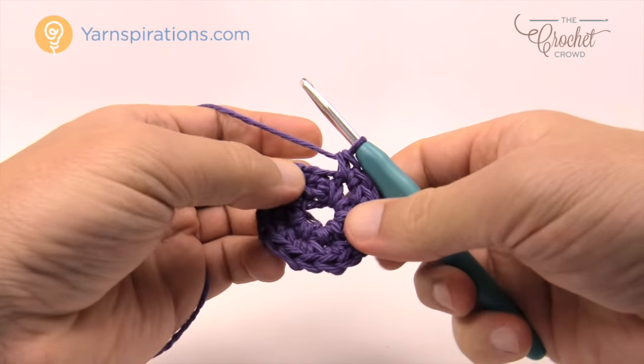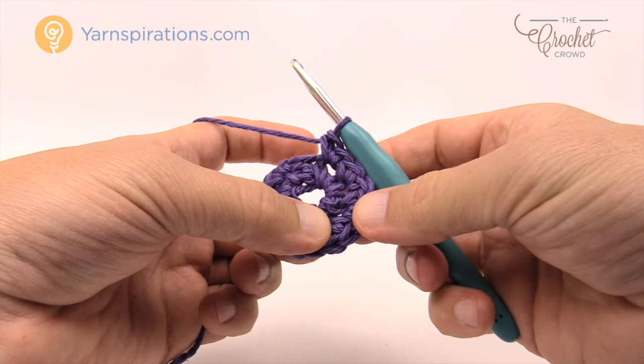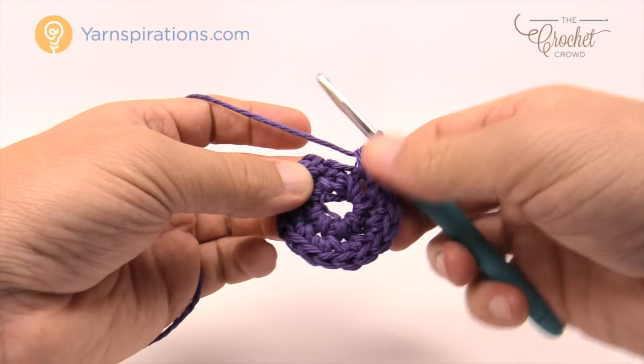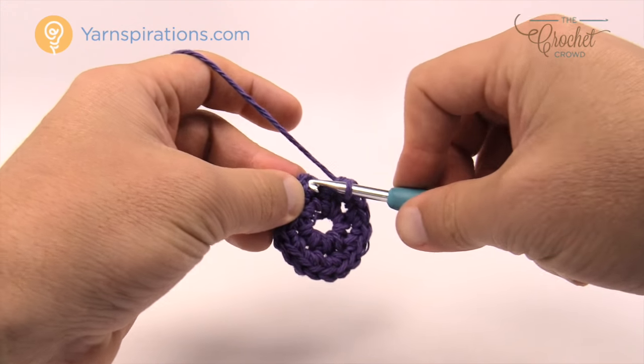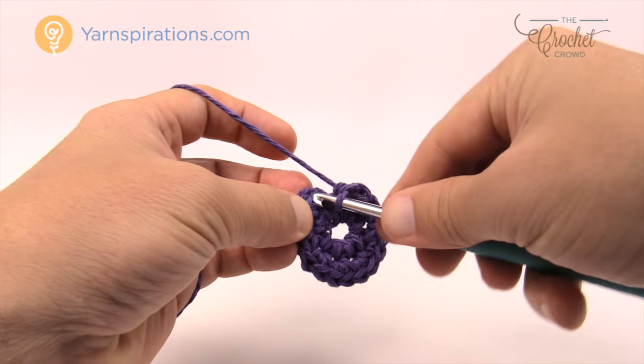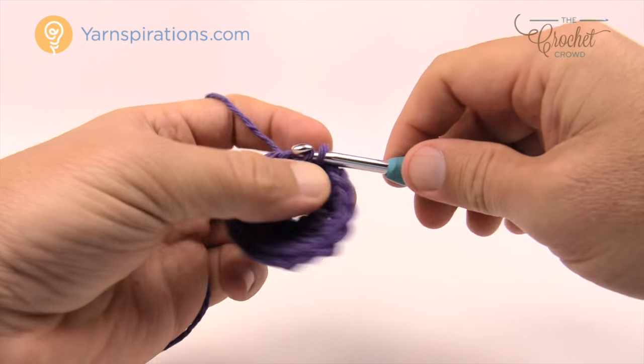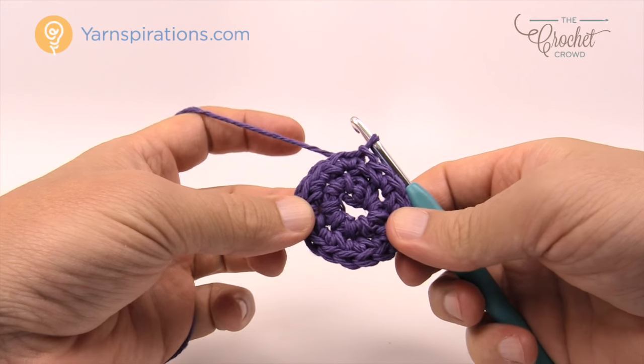Count to make sure you have 1, 2, 3, 4, 5, 6, 7, and 8 groups, then join to the top at the beginning. You can see there's still a gap here but there is no gap — it's just a visual effect. When you pull it together it looks all nice and closed.